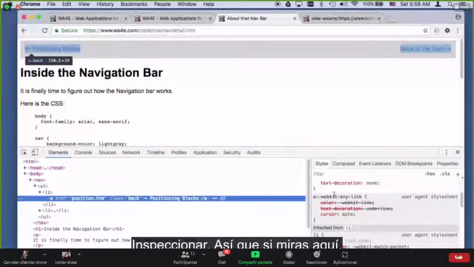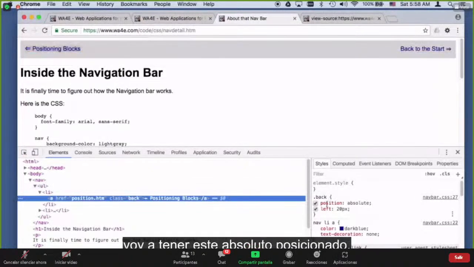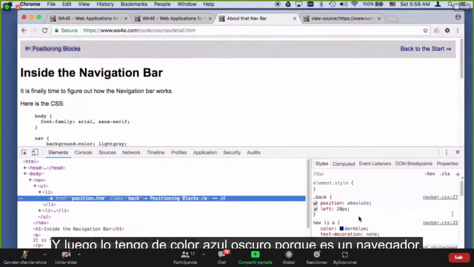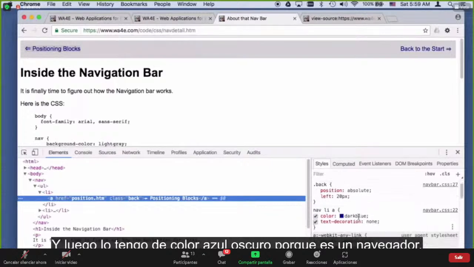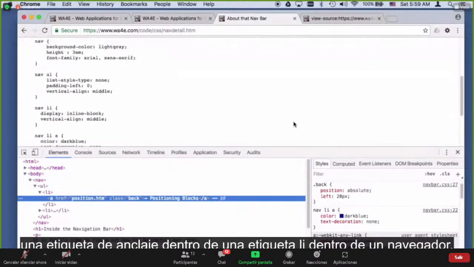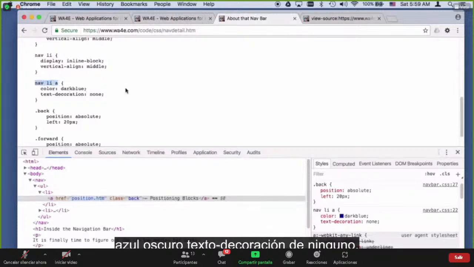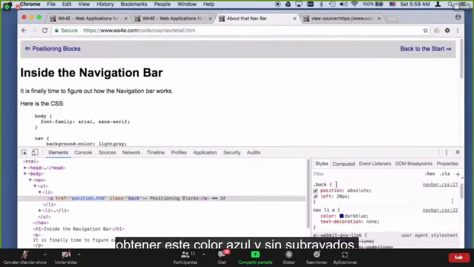So if we look here, I've got a class of back, and so I have this positioned absolute, which is relative to the parent right here, and I have it 20 pixels to the left of that upper left-hand corner, and so that's how this comes over here, and then I have it colored dark blue because it's an anchor tag within an li tag within a nav. That's what this is saying. Dark blue, text decoration of none, and so that's where I get this color blue and no underlines.